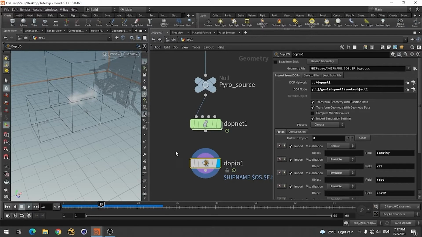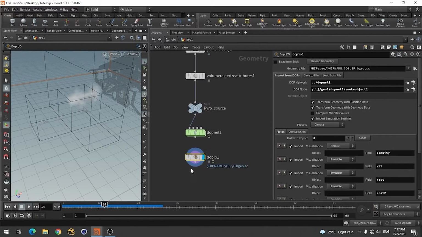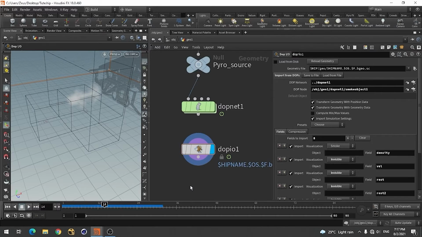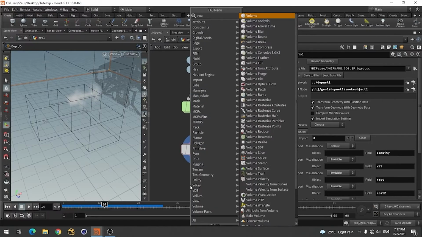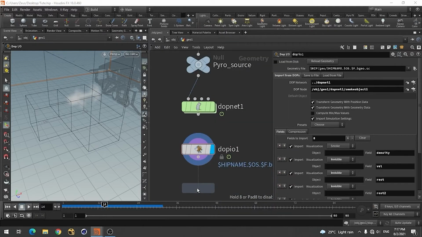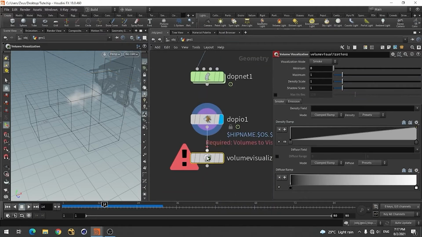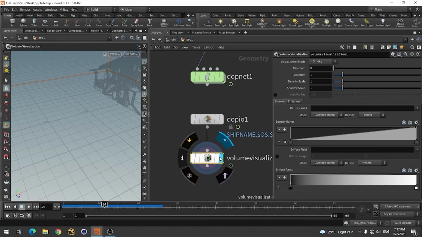Okay, for the fire and other things, just apply volume visualizer so that you can see how it's coming. So in volume visualizer, just use density field.